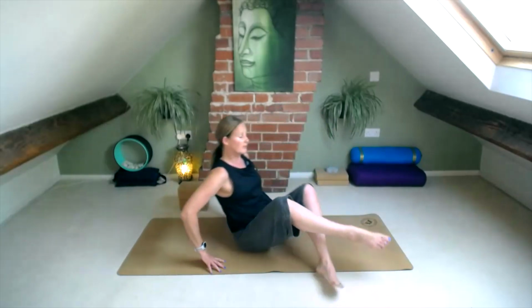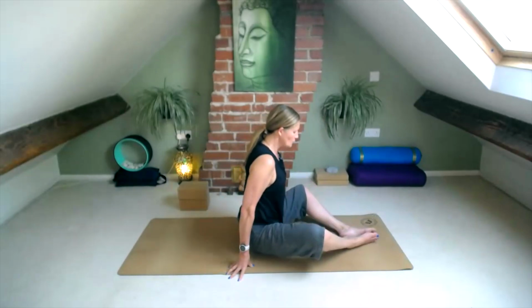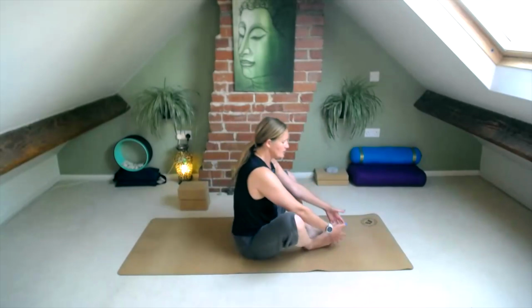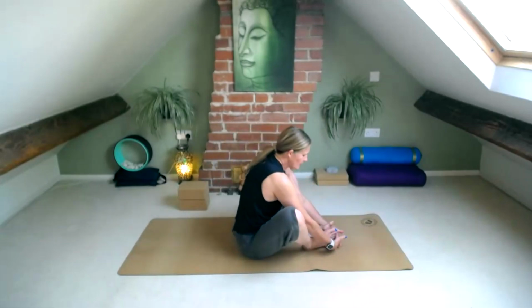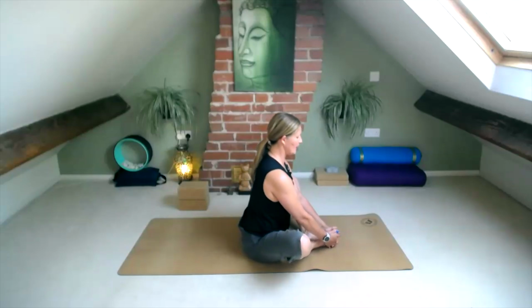And then nice and slowly just drop back over onto that buttock so that you can release that leg, opening out the hip. I'm going to now face the front of my mat, so you probably are. Soles of the feet together. Sit into that butterfly. See if you can take the hands down, interlace the fingers underneath the toes, and see if you can just gently lengthen the spine.